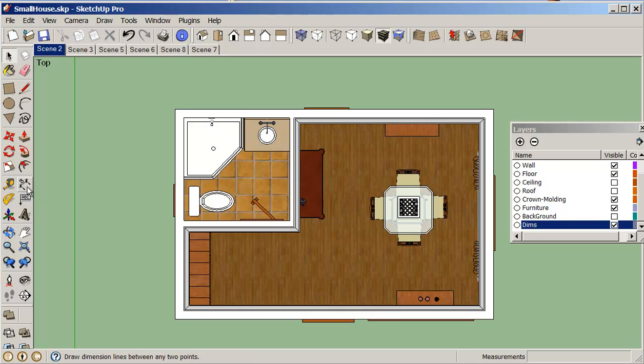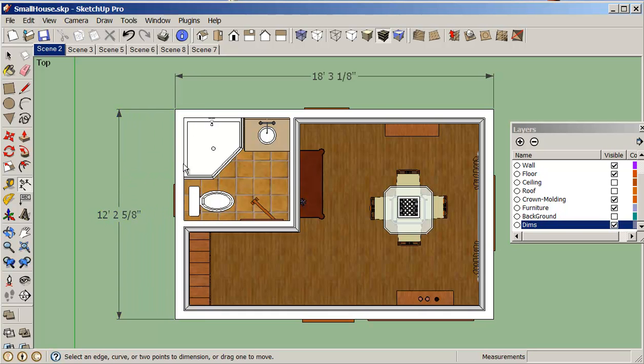Now I have a little dimension tool over here. You see this little 3 foot. If I click on that, I can just click on this corner and click on this corner, and I can drag it out. So that's cool. I don't want you to try to do too many dimensions here. We just want a couple of dimensions so that we can get a feel for the area. Okay, so we don't want anybody to build this.